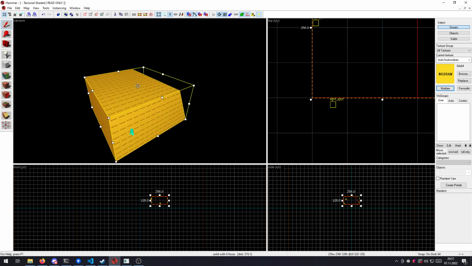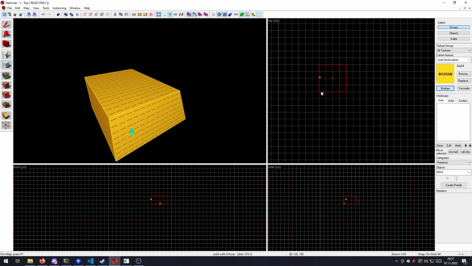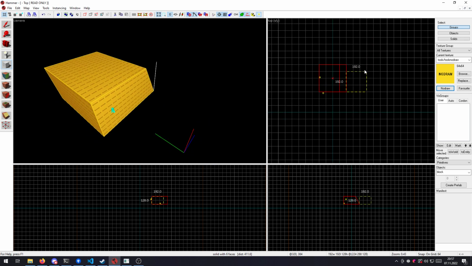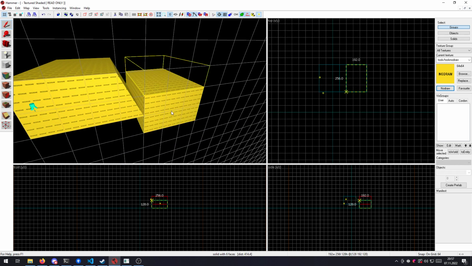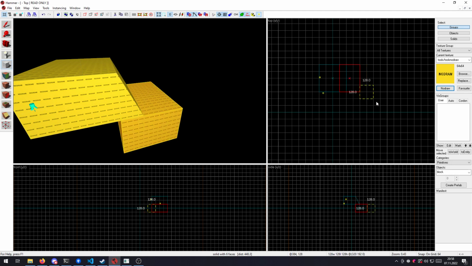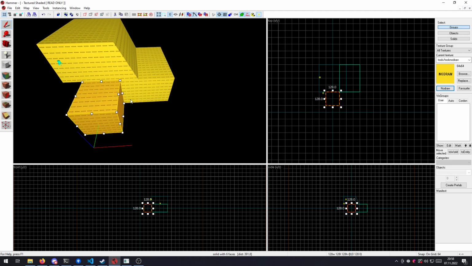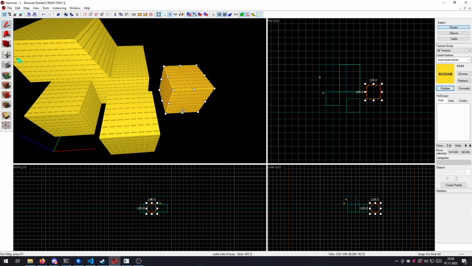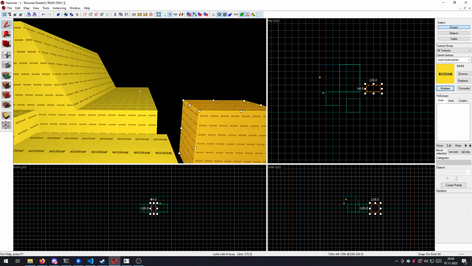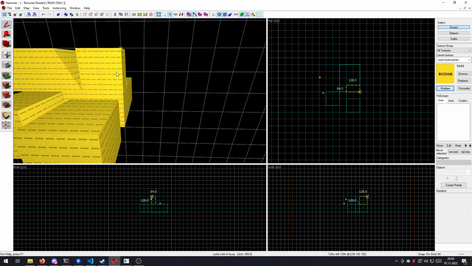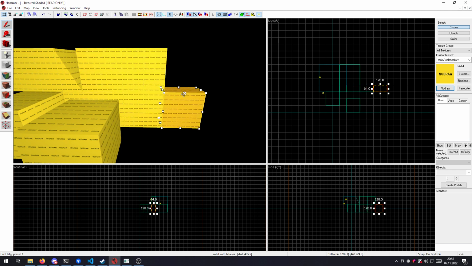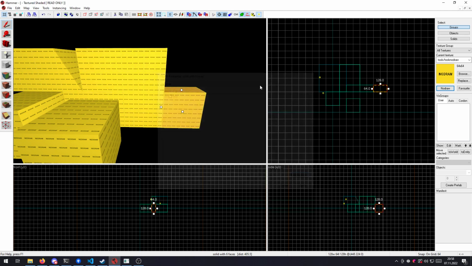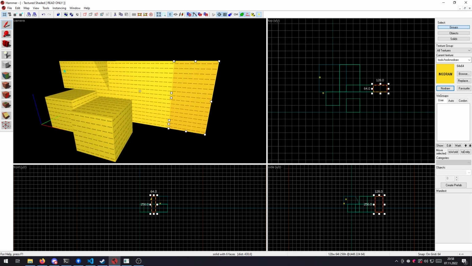The only thing we can't do in 3D mode is create brushes. I hope that Hammer++ will come out with a fix for that someday, but in normal Hammer, as it stands right now, this is not a thing. But you can create brushes this way and just move them around, or copy existing brushes and then adjust them, which is actually how I map very often. I just copy existing brushes and build my geometry that way.